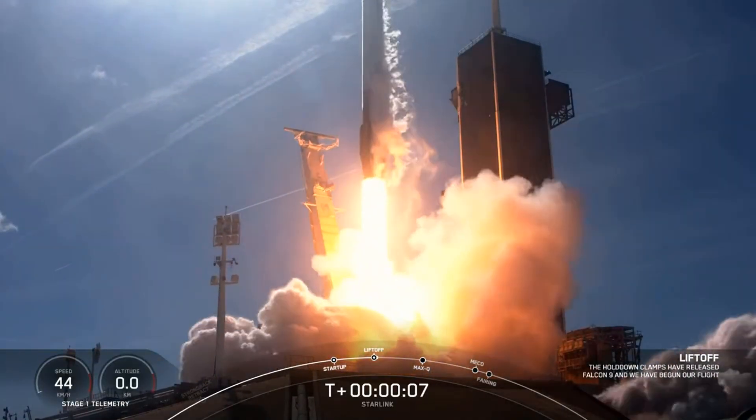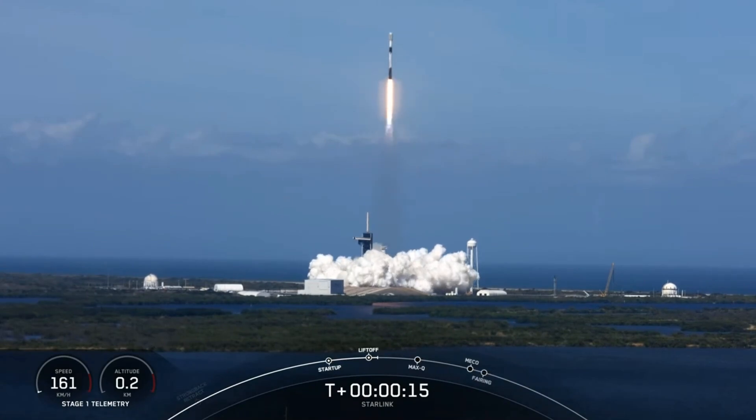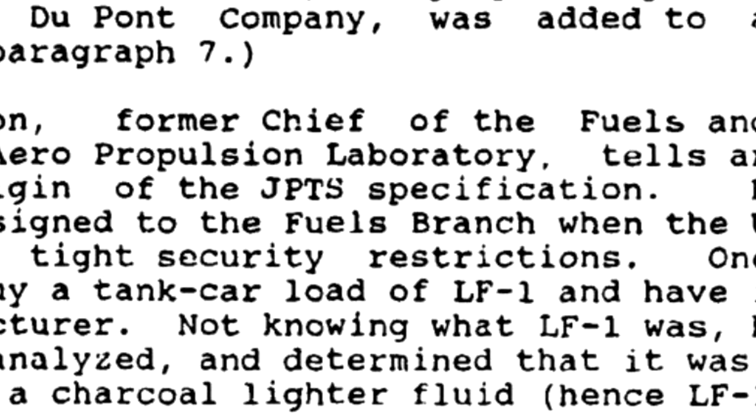Anhydrous ammonia is used at large scale around the world in agriculture, injected directly into the soil as a fertilizer. Most rockets flying around today use kerosene, and that's not something you'll see in a supermarket, although barbecue lighter fluid is apparently very close to the special JPTS fuel used by the U2 spy plane. You can find kerosene at many hardware stores, and I'm sure you can make rocket engines work with that. RP-1 is a special rocket-grade version of kerosene which removes impurities to avoid problems with polymerization that can gum up the engine and interfere with the cooling channels.